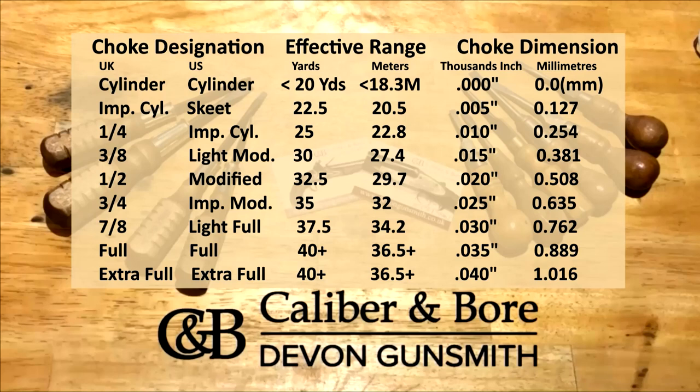If we look at the UK choke designation of half choke and then go across 2 millimeters, you will see 0.508 is the exact measurement for half choke relative to the bore of the gun. And if you look at quarter, you'll see that 0.254 millimeters is the exact measurement for quarter choke relative to the bore of the gun.